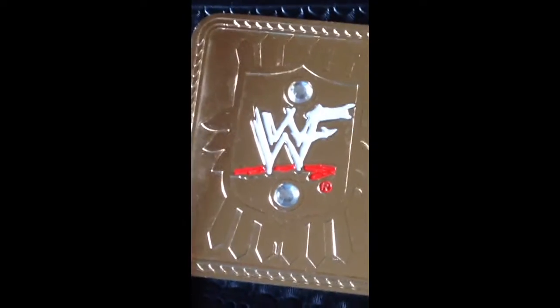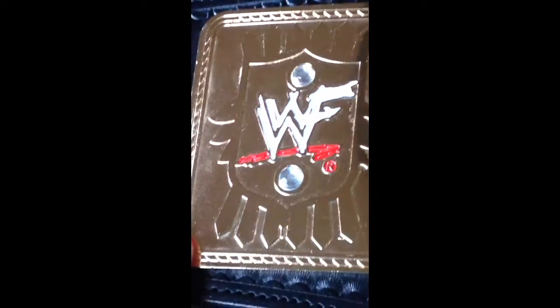And then finally the other plate. The belt just needs a cleaning, not by much. I don't know if I'm going to paint this logo white or leave it that way. I might paint it white if I find a good enough paint pen. Sorry for the shakiness, guys, I'm trying to hold the phone as steady as I can. I'm using an iPhone. As for the strap, since supposedly this was ordered by AJS Belts and not licensed by WWE, then of course you don't get a Figures Inc. strap. Let me zoom out a little bit.